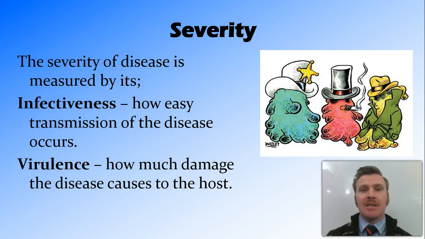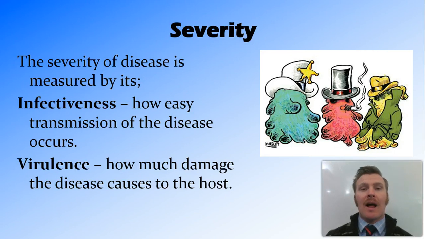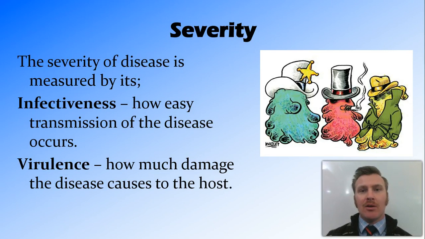There are some diseases that have a very high virulence, so they cause a lot of damage, but low infectiveness, so it's quite hard to catch them. While other diseases are very infective but the virulence — the amount of damage they do to the body — is low. So we need to assess both of these things to work out how severe a disease is and how we're going to deal with it.